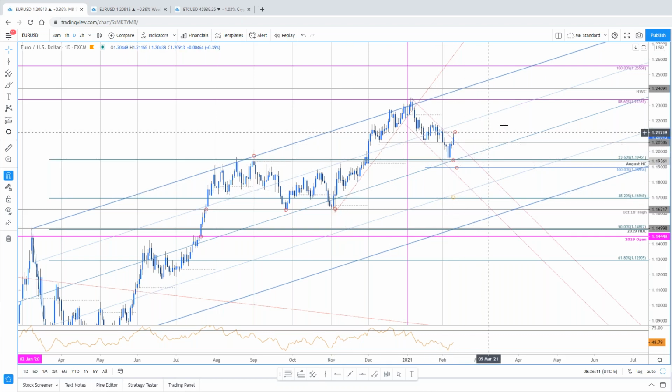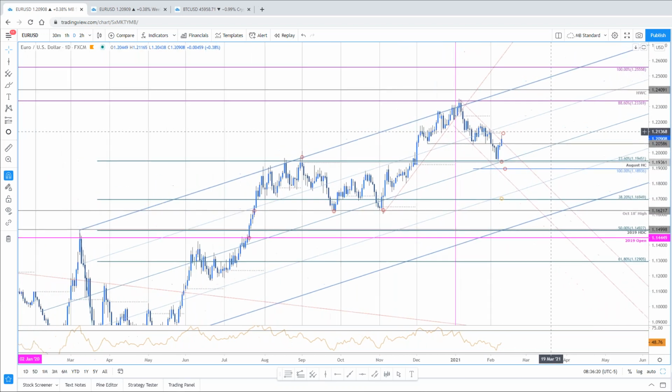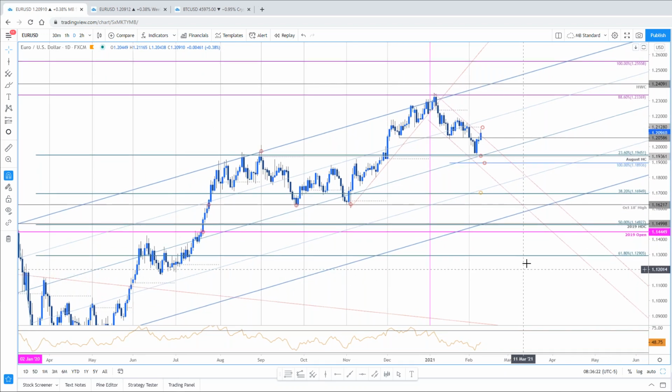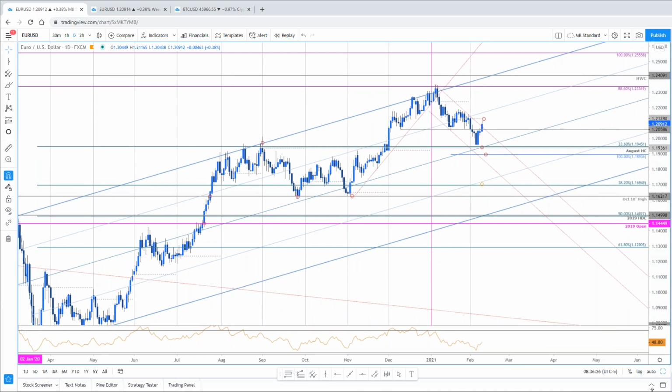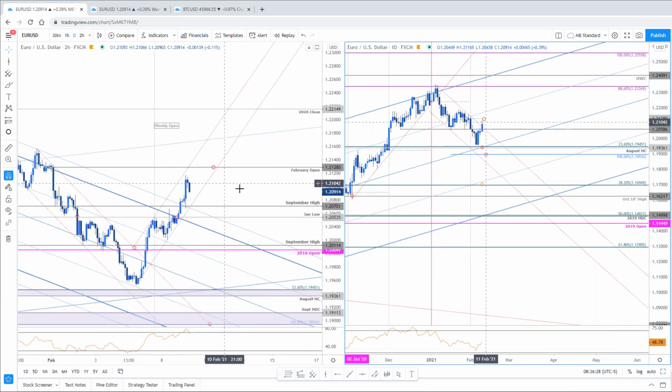So here's the pop. This is your first test of resistance. If monthly open resistance gives out, you have to be under the assumption that there's going to be a larger recovery here in the euro before we start to play off. Not making that assumption yet. Looking for barriers at 21.28 monthly open resistance. Here's the intraday chart.